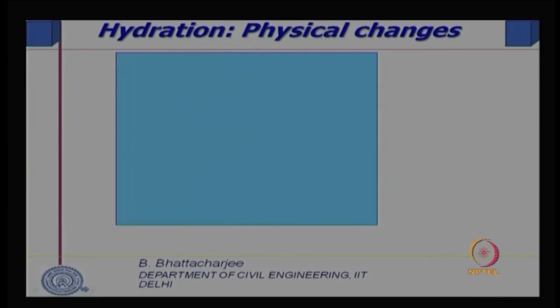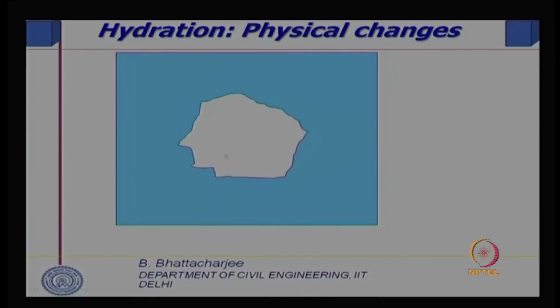Now, if you look at the hydration process, you can consider just a small portion of water like this, and let us say this is my cement grain. Cement grain, as you know, is a crushed product, it is ground, therefore it will not have a rounded shape, it will have some sort of irregular shape. I can idealize this as a circle, something like this.